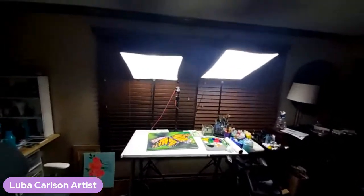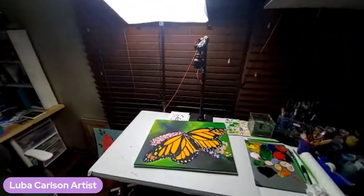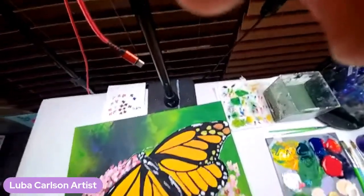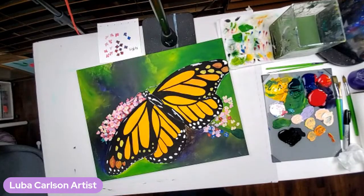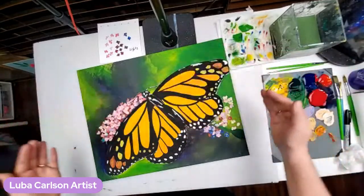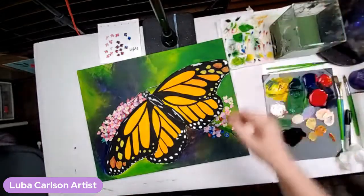Those are my lights. And when I just work not for camera, I just use one. There's a camera, photography lights, whatever they are. And before I had these, I had a ring light. And that worked fine. So I guess as long as you have your light coming from the top, or you have two sources of light coming at each other, then it removes the shadow. If I just have one light, you see, I have shadows right away. I don't know if you can see it, but yeah, it just happens. So I hope this is helpful.